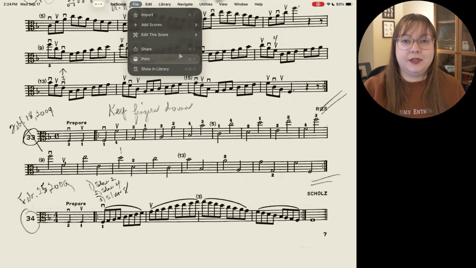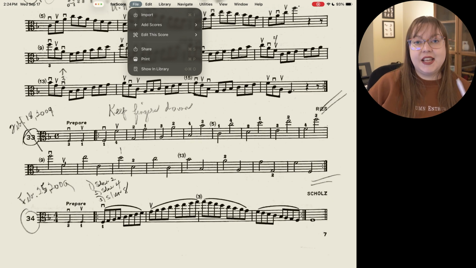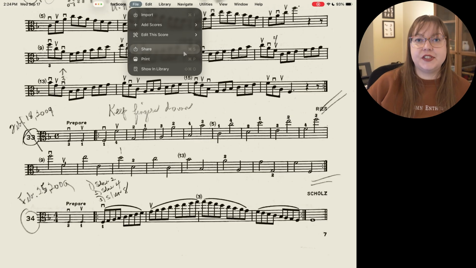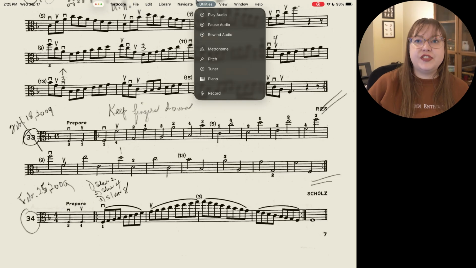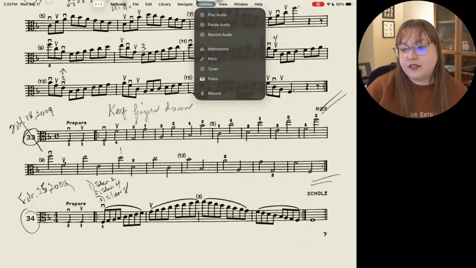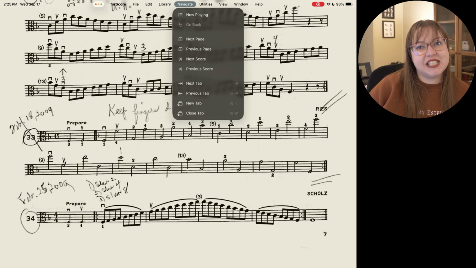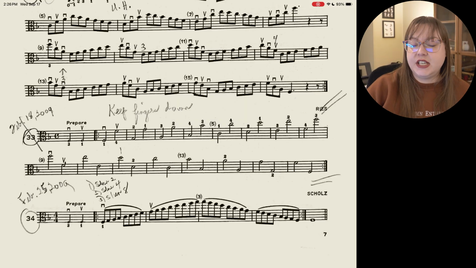So if you do use a keyboard like I do, when I teach and I'm sitting at my desk, I use my Logitech Combo Touch case, which has a keyboard and trackpad, because I just love having a trackpad and not always having to scroll on the screen or use the Apple Pencil. I'm a laptop kind of person, so I like having a similar setup to that on my iPad. But if you do use a keyboard, you can just find these keyboard commands a lot easier without having to always Google it. I, of course, always use copy and paste and things like that, but sometimes for different apps, different buttons will give you different functions, and it's nice to have that guide just right in the app anytime that you need it.